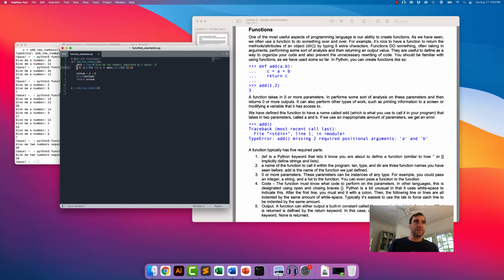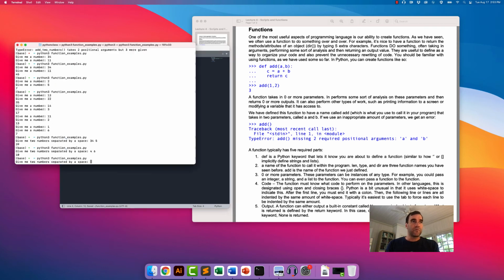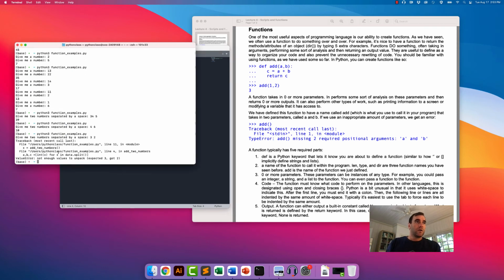If you have the same number of variable names as elements in the list, then everything will be fine. But if you don't, so for example, if I did something like this, I'm going to get an error. It says value error, not enough values to unpack. So this is the line of the code that's problematic. It expected to get 3 different elements of the list because I said A, B, and C. So there's 2 commas and 3 different variable names, but only two were given. So it only would have sent it 3 and 2.